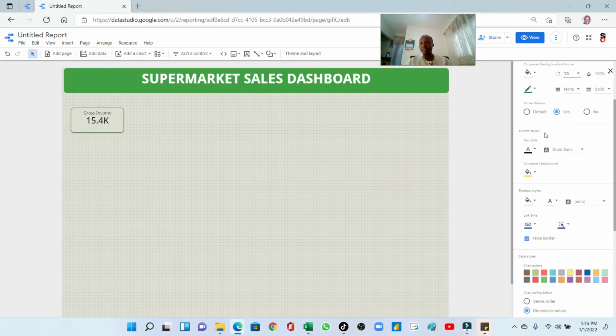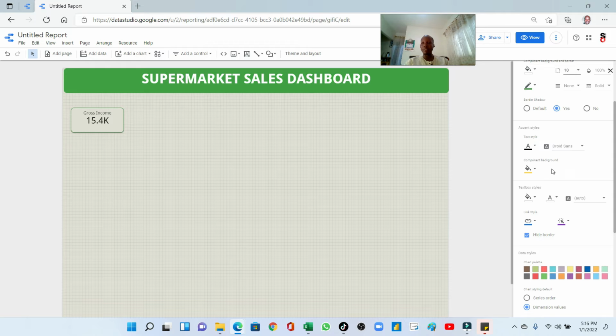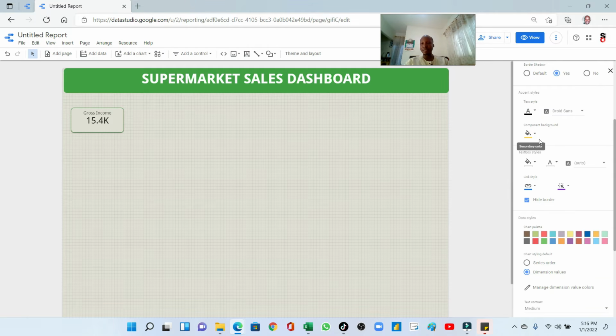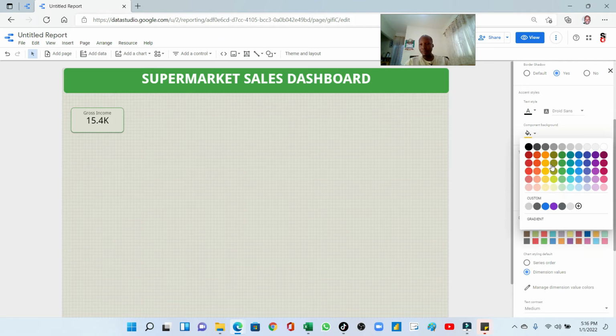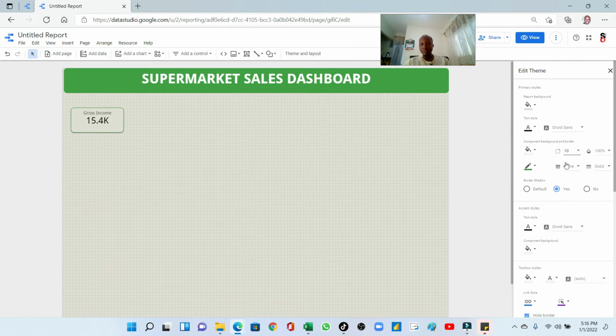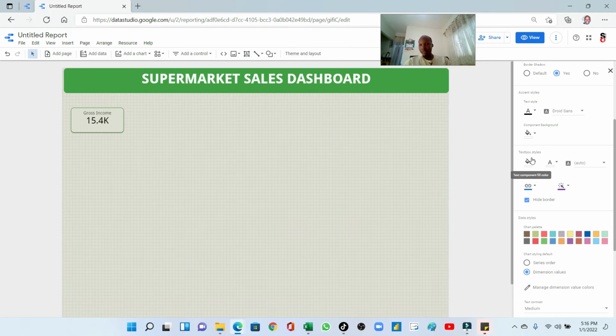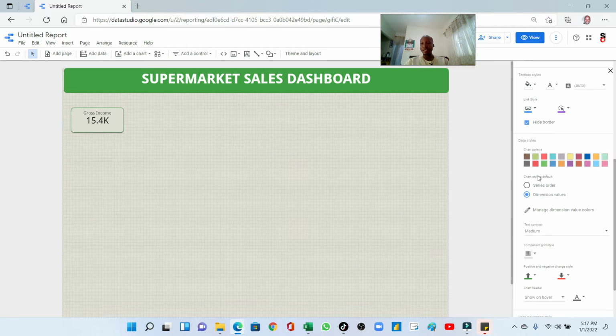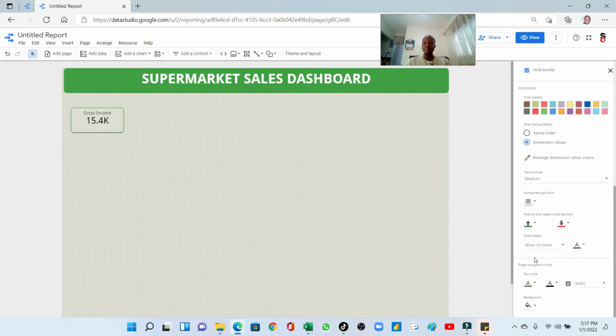Then move downwards, the asset styles, you can just leave them by default. The compact background, you can just leave it that way. Component background, actually we can change this to white. Then the text box styles, if you create a text box, we can leave this to default for now. For links, this is it. Then you have many, you can go ahead and reformat, or you can leave them by default.